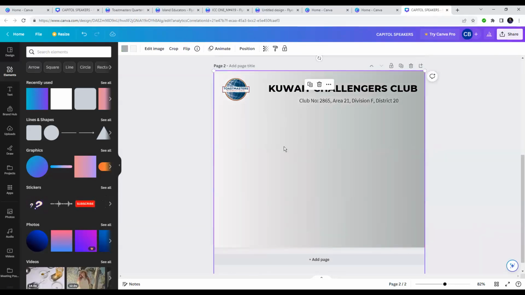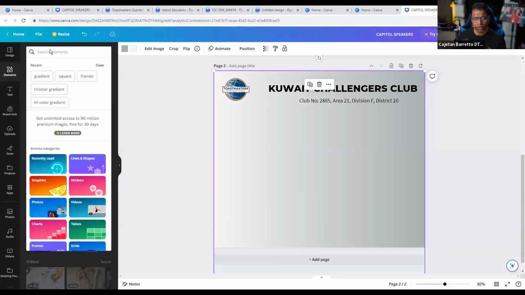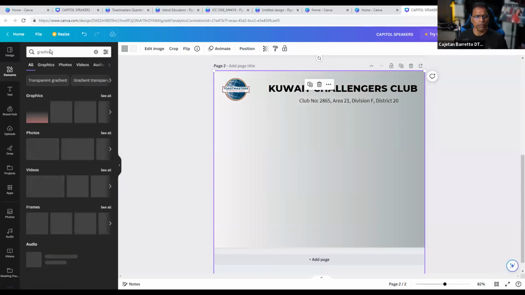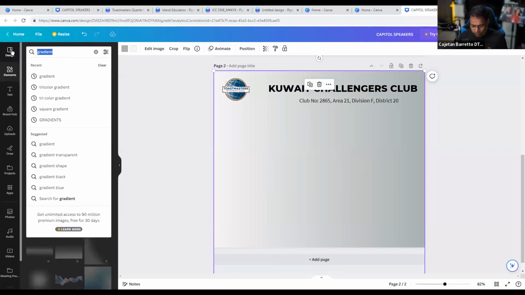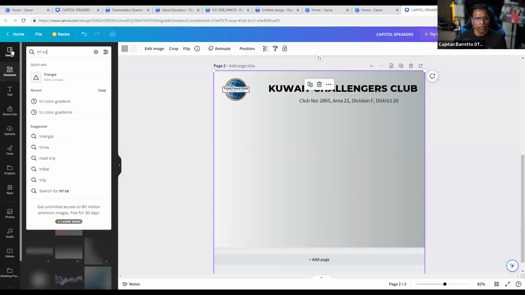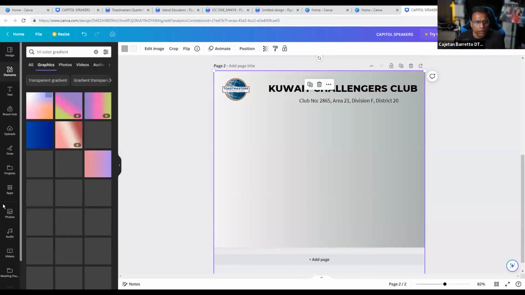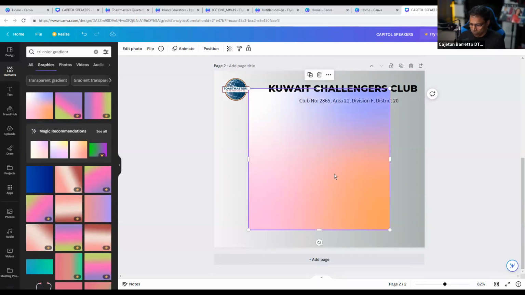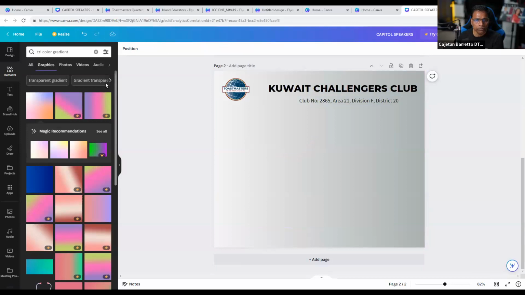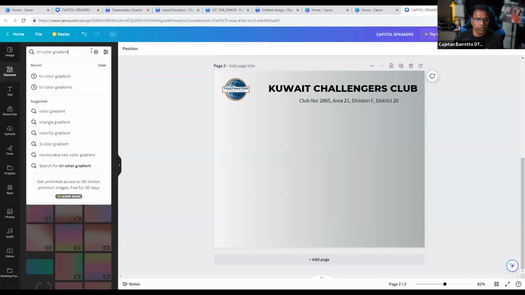You can use this, and the only other one we can use is one called tricolor gradient, but let me search and find it. There is something called tricolor gradient. Is it this one? No. Tricolor.